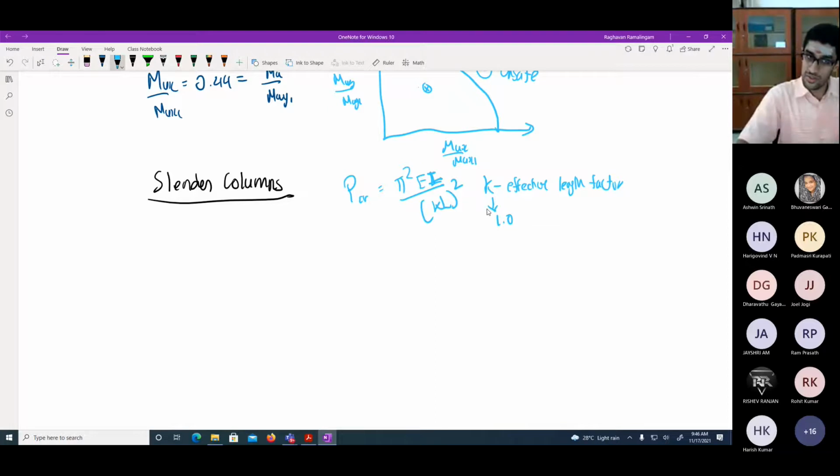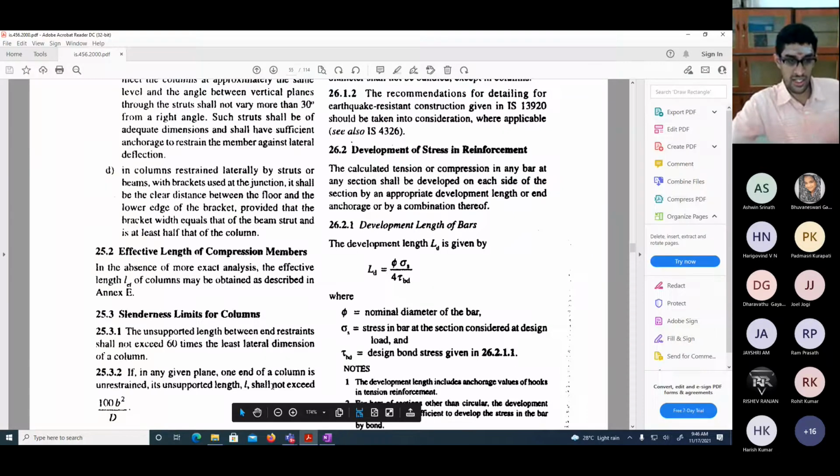That's why in the problems I have done till now, I told you I'll come to the effective length factor later, and for those problems let us assume the effective length factor is 1, meaning I had considered all the columns I designed till now as simply supported, or a column like this, basically one end hinge and the other end a roller, with a load like this. When this is the case, you have 1.0. Like this, there are several conditions given to you in Annex E. I will come to that soon.